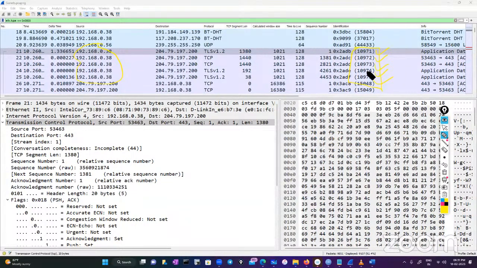So from this, I can figure out, okay, my communication is successfully happening between source and destination, and my identification number is always incrementing by 1. And this is a random number that's been assigned by the operating system. For some servers, developers want to hide their information. If we are tracking that, they may feel that is a security breach. Some servers can hide this identification number, and it can also be 0 at times. That depends on the developer and the application we use.